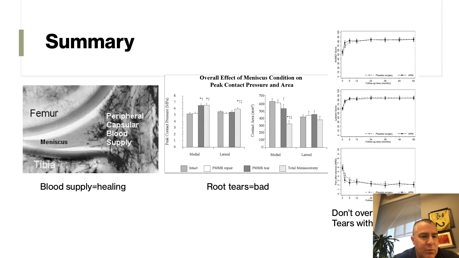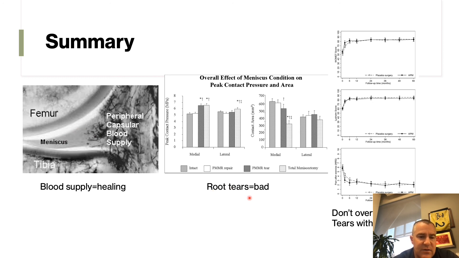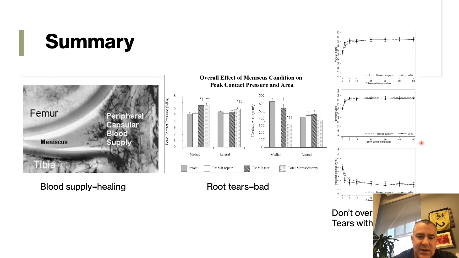In summary, the most important basic science point is to remember the blood supply: the peripheral 15 to 20% is the red-red zone, the next 15% is the red-white zone — that's the area where you have blood supply for healing. The inner two-thirds is the white-white zone, which generally is not going to heal. Root tears are bad and we want to be aggressive about fixing them, though the next step is figuring out at which point this is normal wear and tear versus a point to intervene. Don't over-treat patients with meniscus tears — this data suggests that non-operative management at least to start is completely reasonable. Hopefully this helps. Thank you very much.